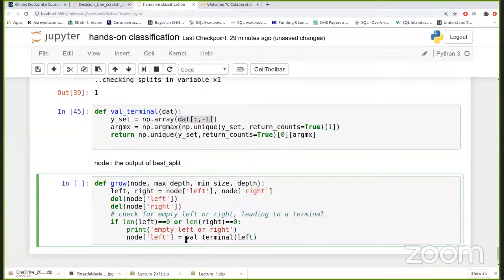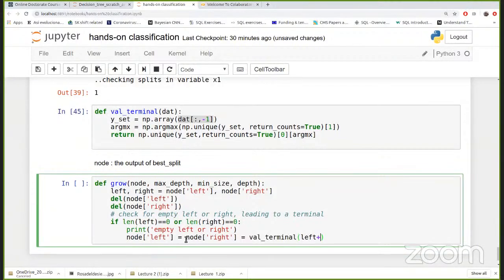But since I am doing the same for either 0 left or 0 right, or empty left and empty right, I am doing the same for right.